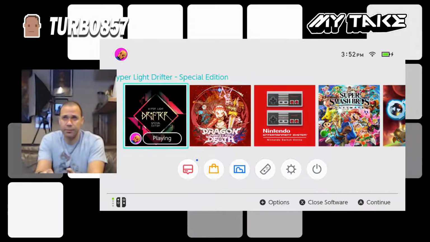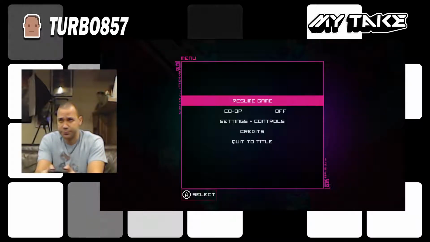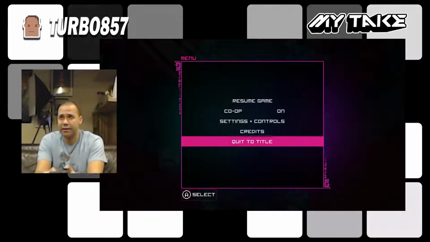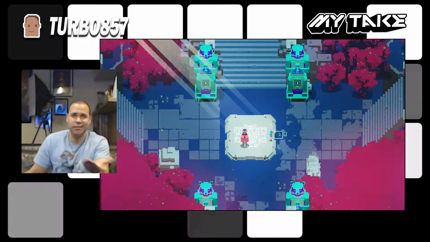Go back to Hyper Light Drifter. I got my one player going so far, right? We go to my menu. Right now you see that co-op is off. We want it on now. Go back to resume, but what happened? I don't see a second person.